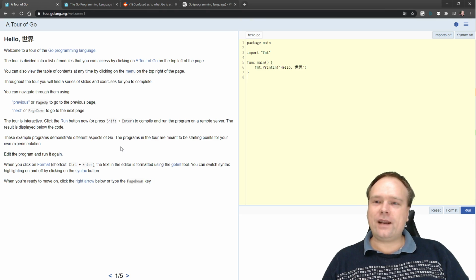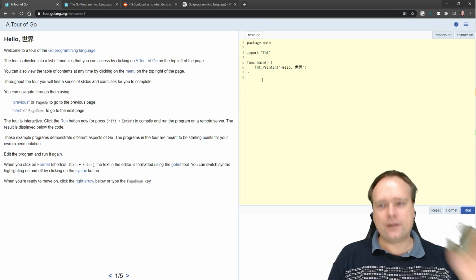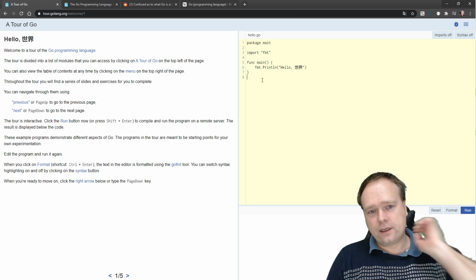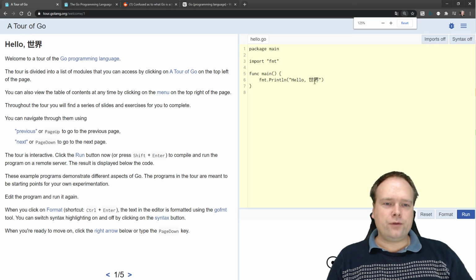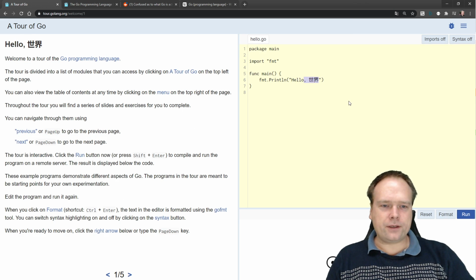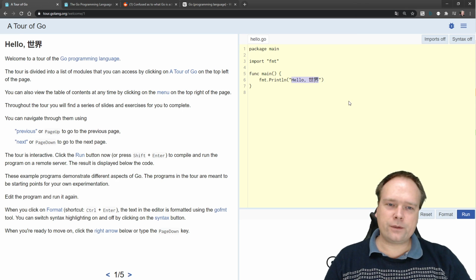We'll just get started right here. If you want to learn Golang, it is quite easy to get started, because you just go to tour.golang.org, and then you get these nice tutorials. I'll go through the first tutorial with you tonight, and then we'll go through the next tutorial another evening. So I think I'll make one video per tutorial.